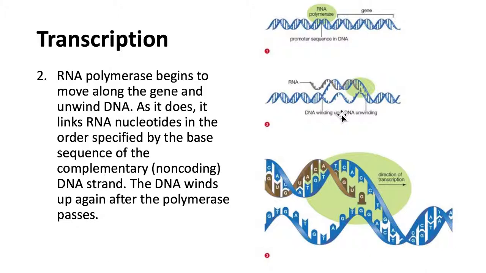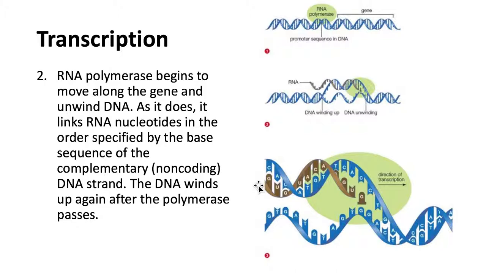And it's going to start adding in new nucleotides, RNA nucleotides. And here they are. The brown is your RNA strand, and you can see it's being added one nucleotide at a time. And if you remember, the RNA nucleotides are A, C, G, and U. There's no T in RNA, and that's what's being built over here.